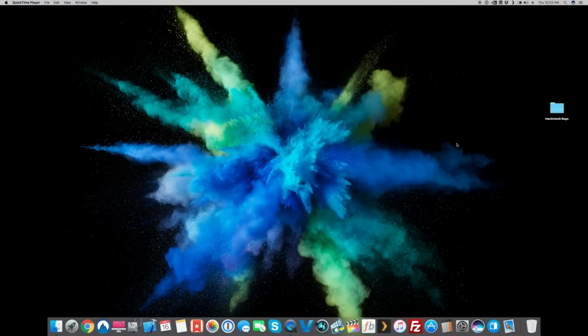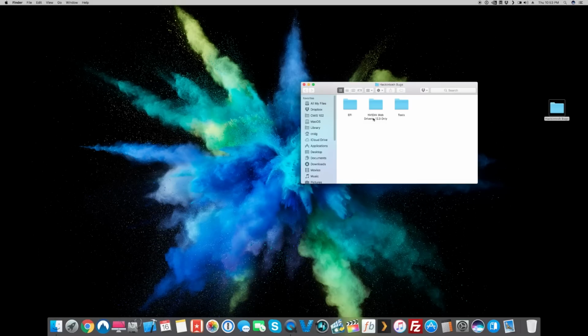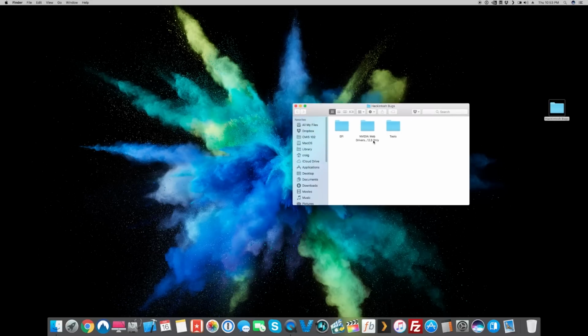All right, first things first, I'm going to share a folder called Hackintosh Bugs. You're going to open that folder. All right. Now, I'm going to have the NVIDIA Web Drivers for 10.12.3, but obviously times change, and this will probably tomorrow be 10.12.4. So I'll put the link to the NVIDIA web drivers in the description. The cool thing is Tony Mac on their website, they added it to their little download Dropbox. So that'll just bring you to a page that has all the NVIDIA web drivers. So that's a cool thing.